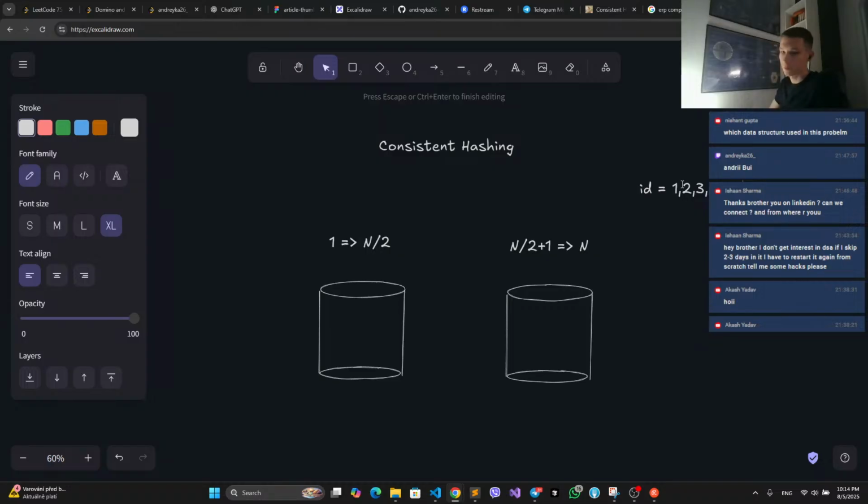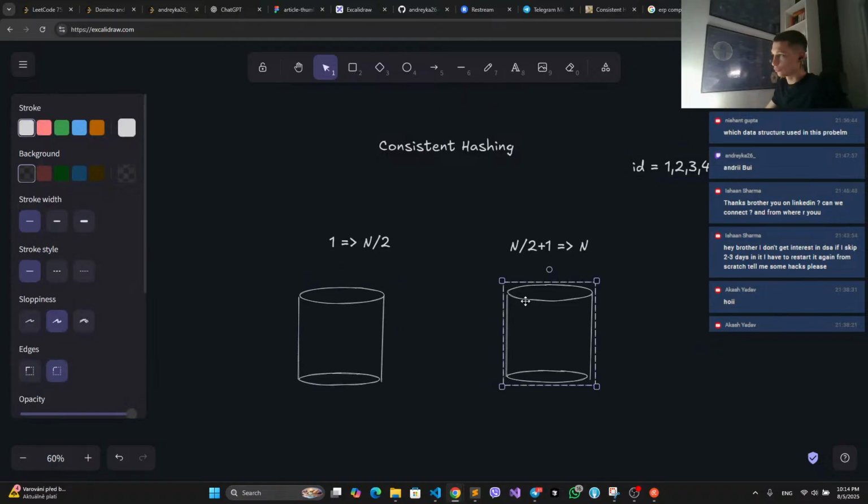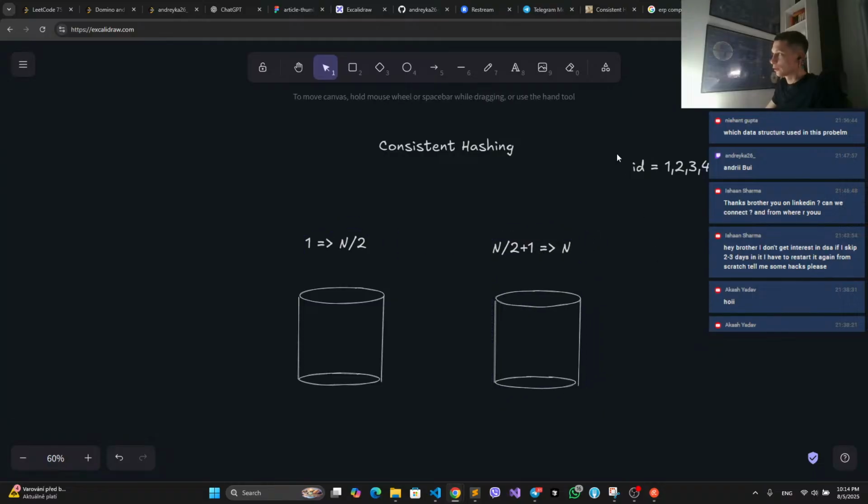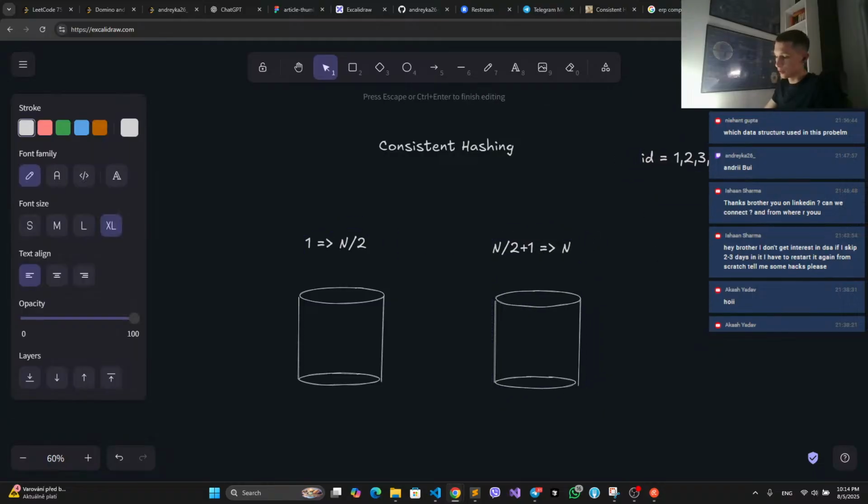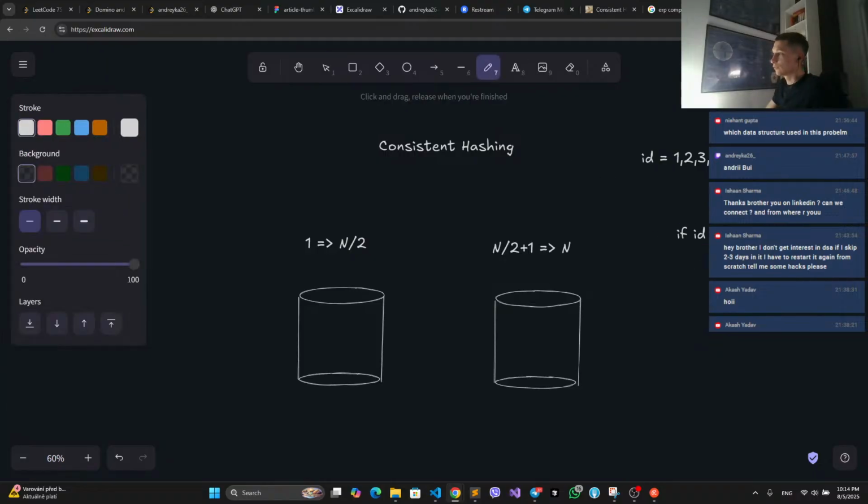So what's the problem here? You can define that whenever you create or request a new row in your database, or new document, whatever it is, you just check this ID. If your ID is greater than or equal to n divided by 2 plus 1, this ID goes to this instance, because this instance is handling the right half of the data.